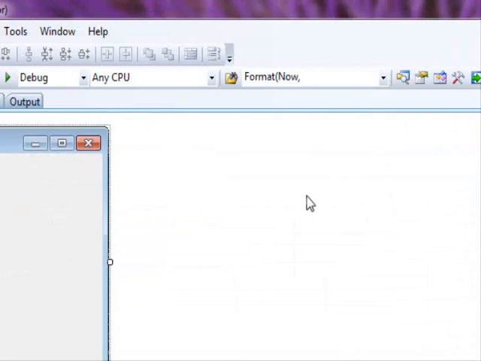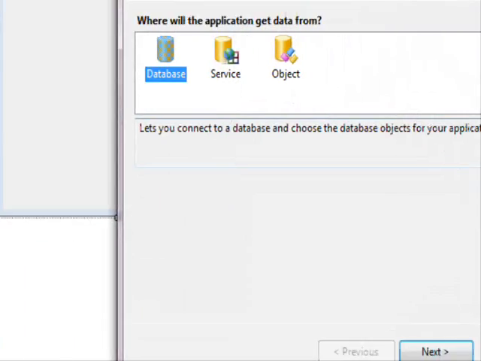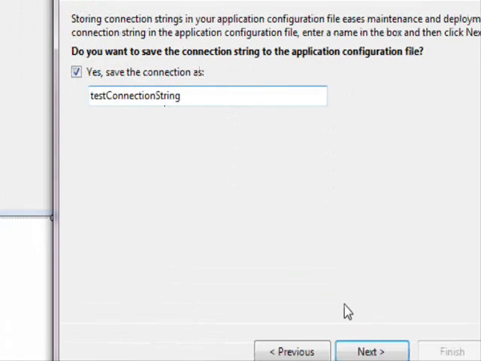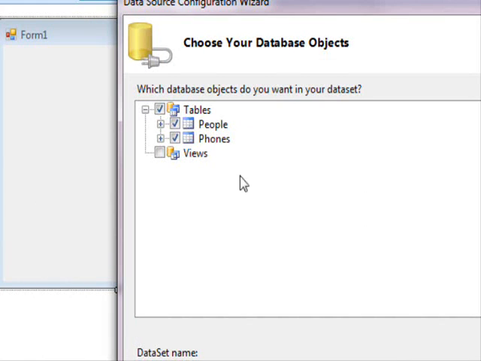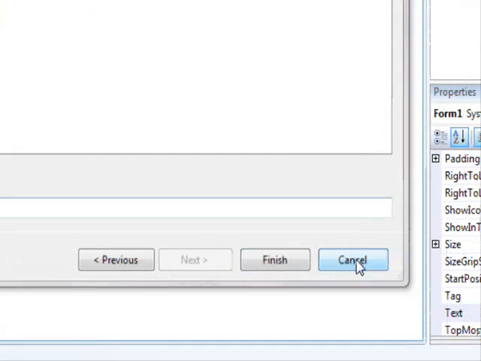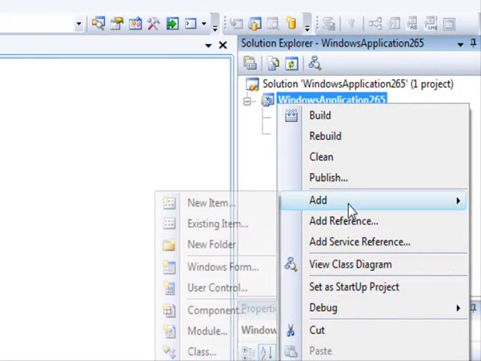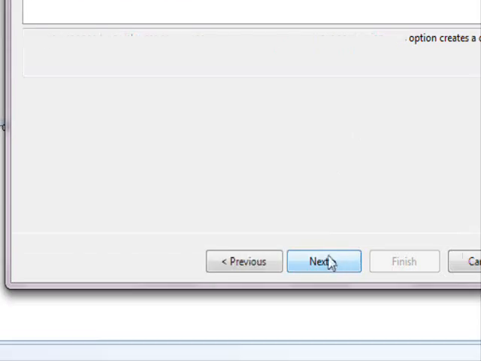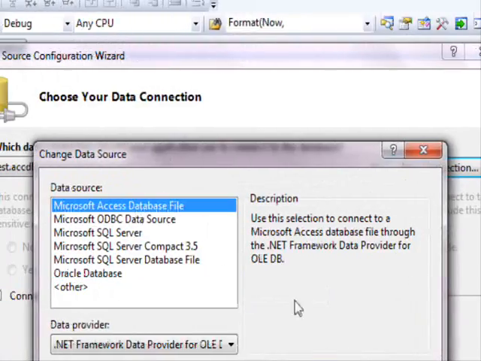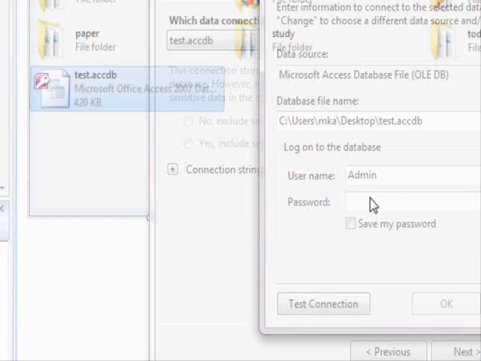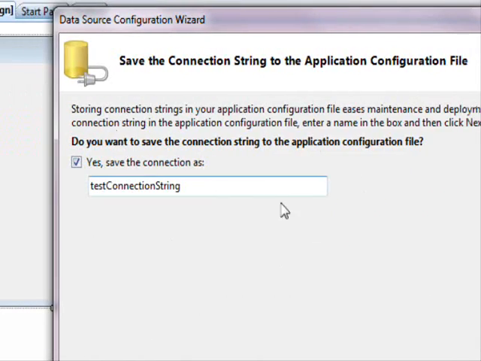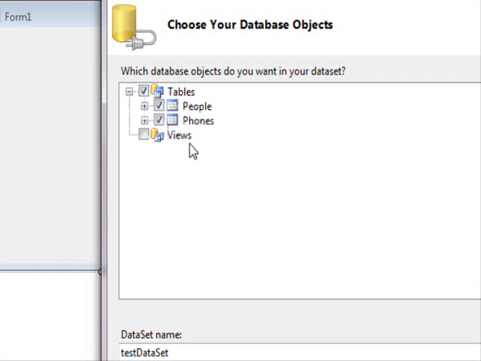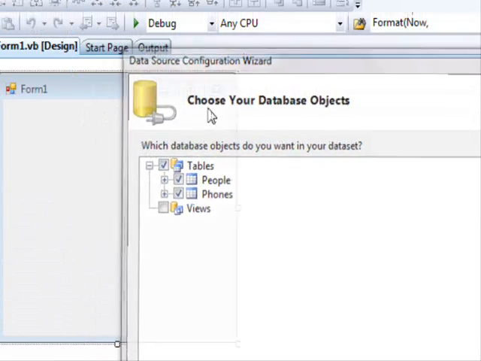So we have these tables, and now I can add a data set here. I can say next, it's gonna be this table. Yes, I want both tables. Maybe I should include the database. I need to create a new connection here. Change to Access. Okay, browse. The reason I'm doing this is because I want to include the database in the project so that you guys later will be able to test this out yourselves. Okay, so here we have the people and phones table. I'm gonna hit finish, and there we go.